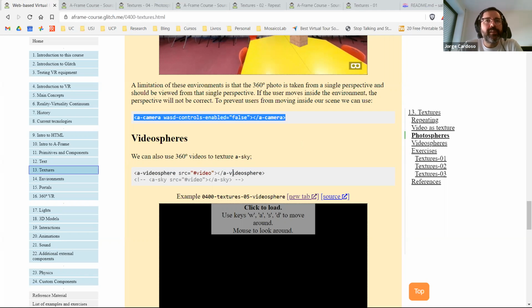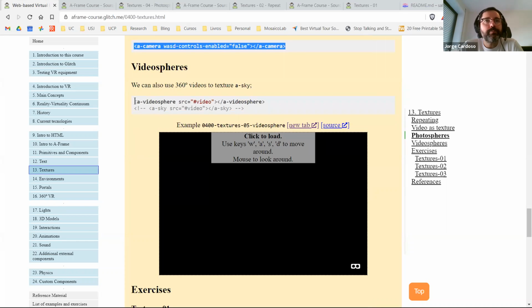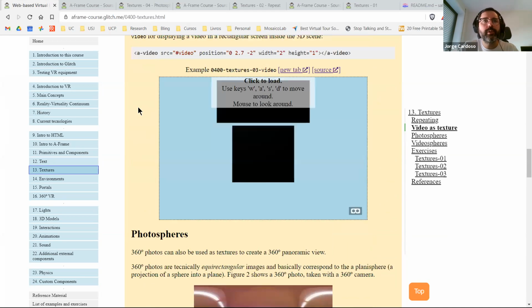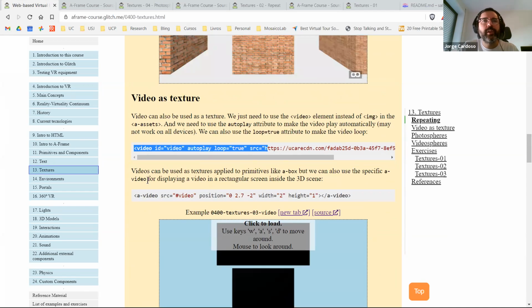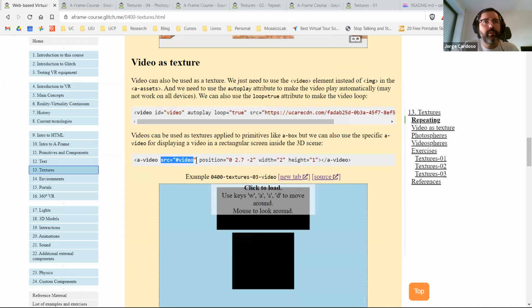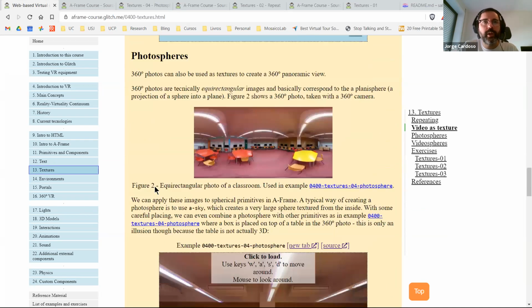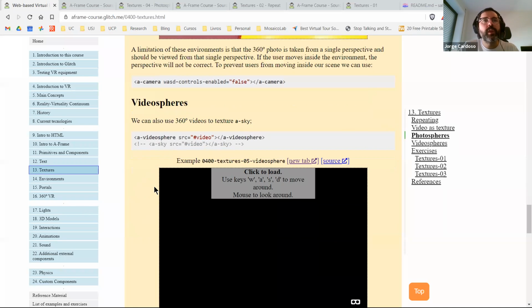This is perhaps not as often done as with static images, but you can have a 360 video and just load the video like we did before here in the assets, and then just apply it to the sky if you would like, as we did.